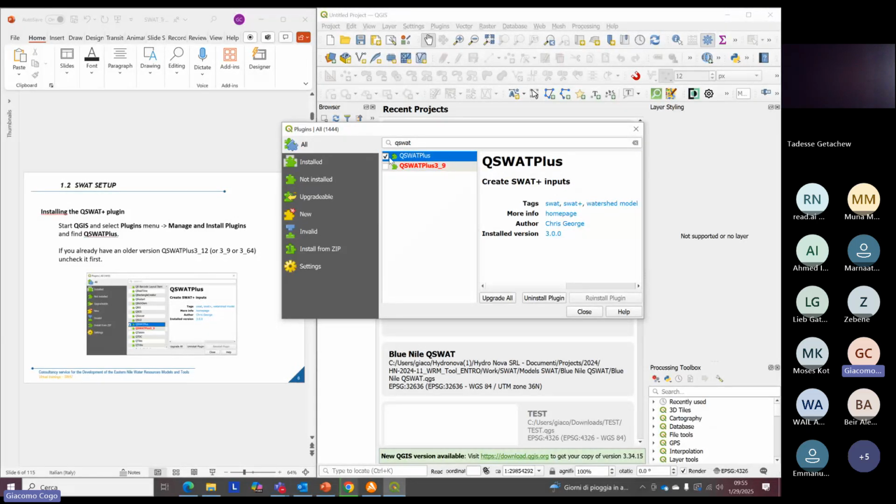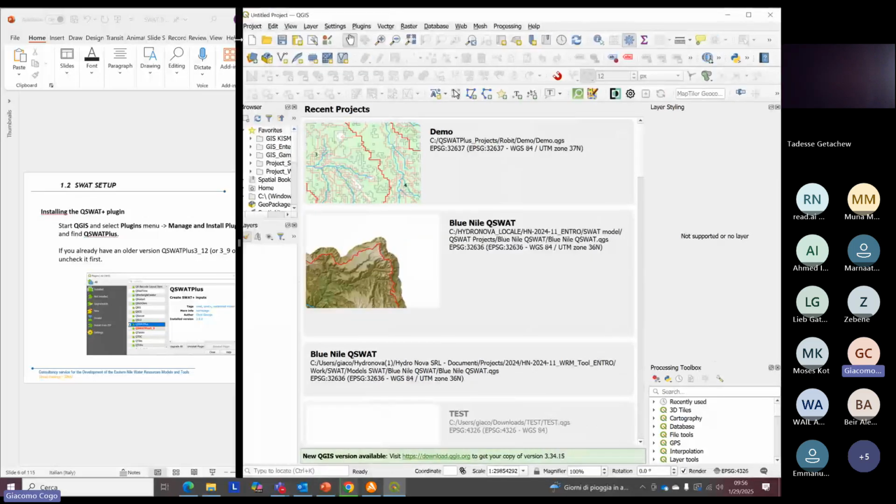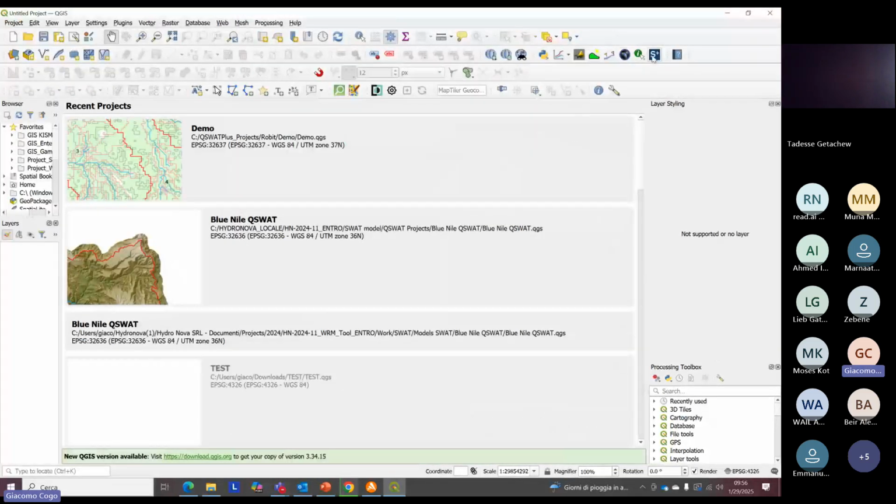You have to tick it if you don't already have it, and install the plugin. Once you have installed it, you should now have it here, as I showed you in this bar, QSWAT Plus.